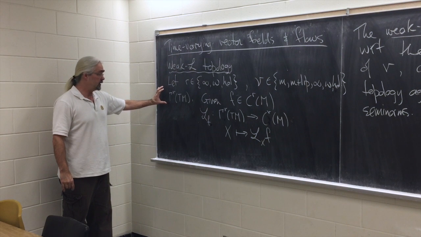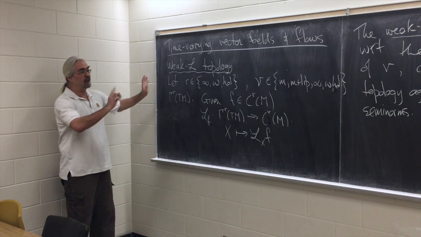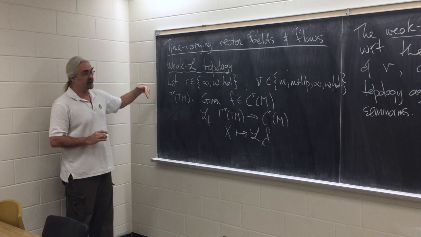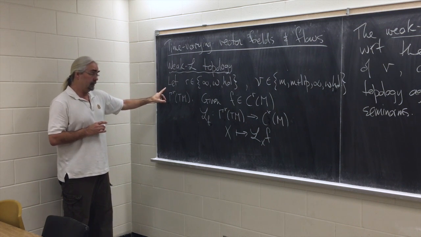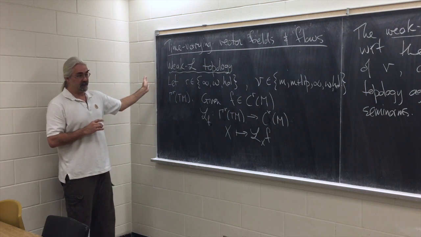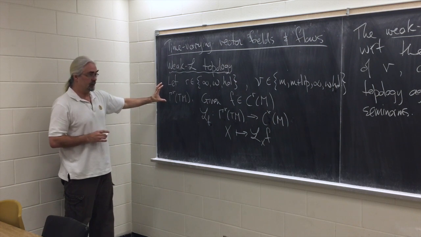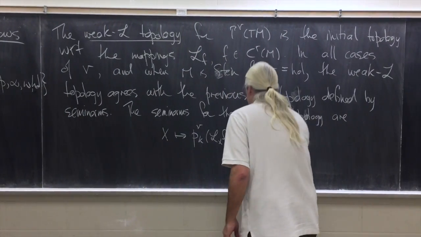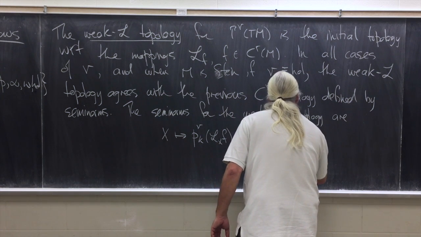But I wrote down explicitly the semi-norms here, and they all depended on a compact set K, and then some other data. For example, in the smooth case, the extra piece of data was the degree of differentiability, so you had these indexed also by an integer m. And for the real analytic case, there was a sequence of positive numbers converging to 0, so there was dependence of the semi-norms on that. So that's embedded in the p_K^nu notation. And so the semi-norms for this topology are these, where K runs over all compact sets.